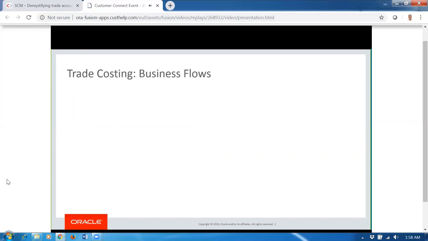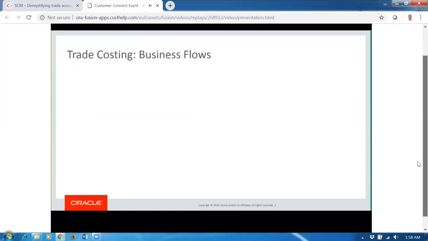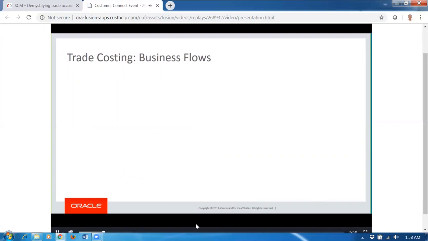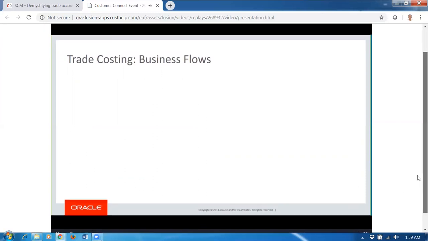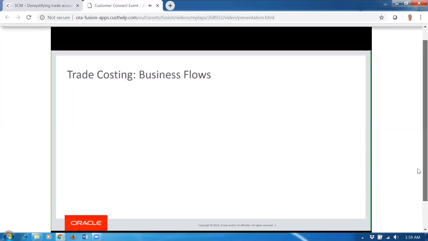Yep, thanks, Kaushik, for setting up the context. Just to add to what Kaushik said, many times trade events come across as complex to understand, but it's actually very simple if you can relate to or understand the underlying concept. I think that is what I would be covering in the following slide.